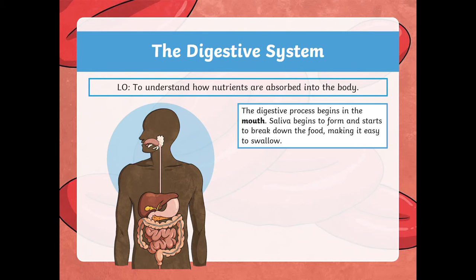But the mouth isn't only, you aren't just breaking things into smaller pieces. Your saliva, or better known as your spit, starts to break down the food chemically as well. It's not just this mechanical system where your teeth break it into smaller bits. You are actually chemically starting to break down food already the moment you start chewing it.